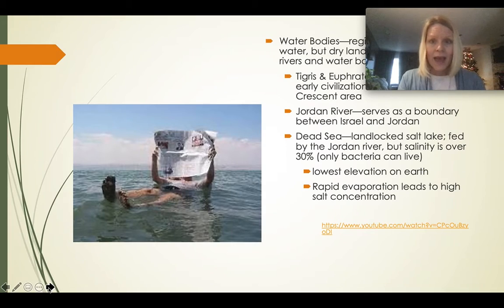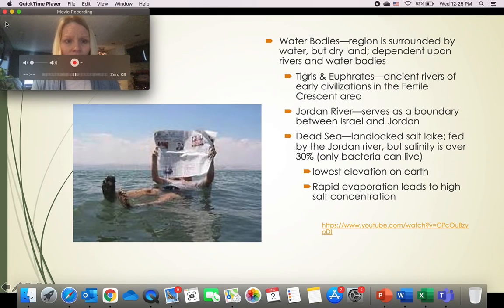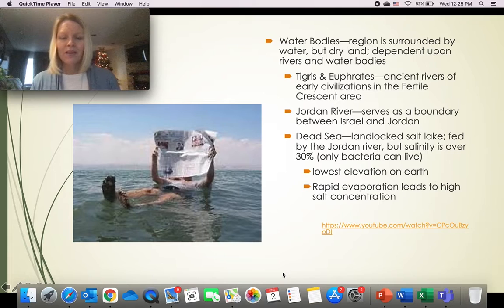All right. And the last thing that I want to get to, because of the mountainous areas, is that the water bodies are becoming very important in these areas. Water bodies such as the Tigris and Euphrates, some of the oldest known rivers in the world.